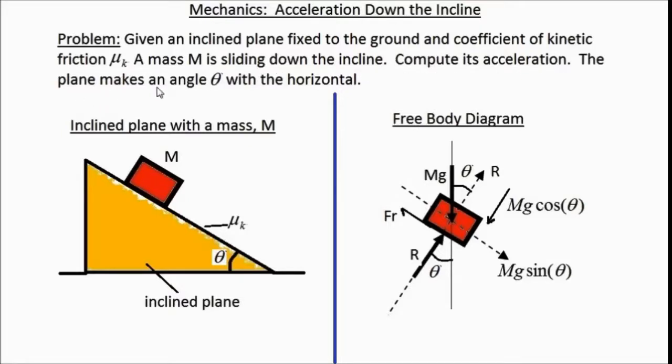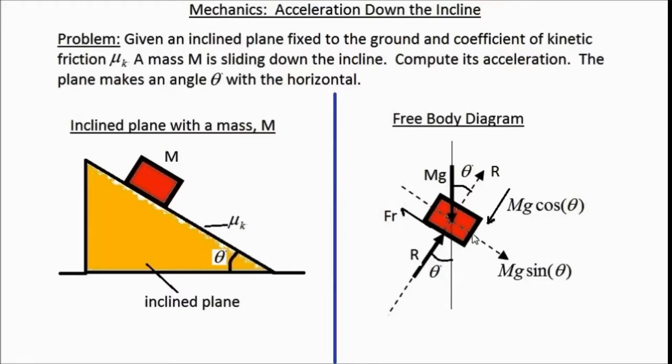The plane makes an angle theta with the horizontal. So the plane is making an angle theta with the horizontal line. This is the situation. To compute the acceleration of m as it goes down the incline under the action of the friction and the other forces, we need to first get the free body diagram of m. In a free body diagram, which we show here, we isolate the body from the system and replace the other objects by the forces they cause on m.